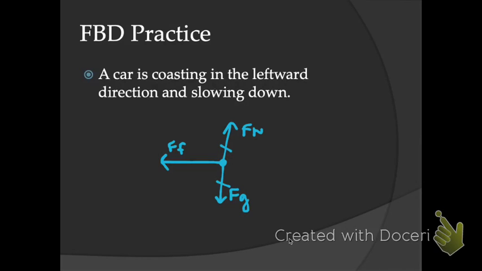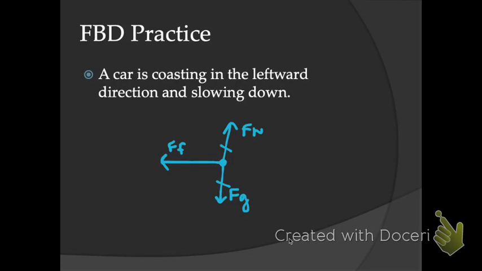So my frictional force is opposing my motion, because I'm assuming that my car's moving forward, moving to the right. It doesn't say that specifically, but if it doesn't give us a clue, we're going to assume our car's moving in the positive direction. That means friction has to oppose the motion. Yeah, good question.